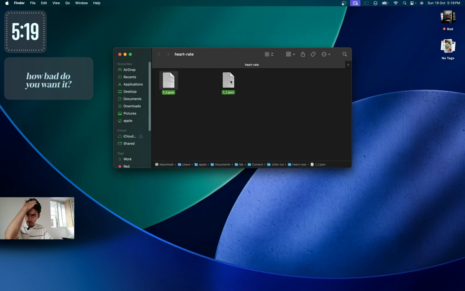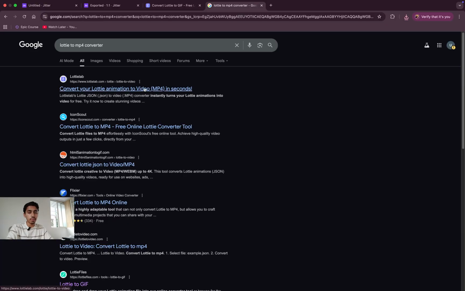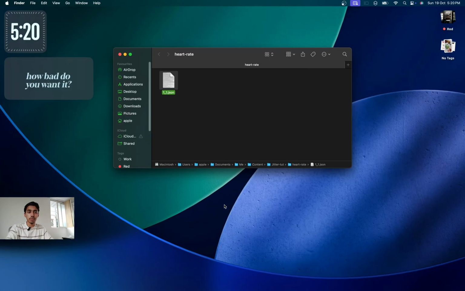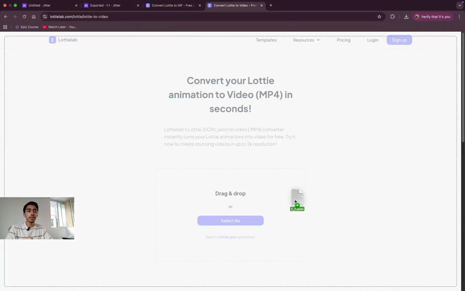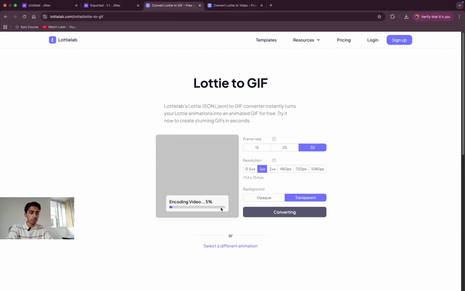Increase the frame rate, because the higher the frame rate, the smoother the video. The resolution can either be 1x, 2x, which is twice the quality, or 1080 pixels, which is a really good dimension again. For now, I'll keep it as 1x because that serves better. If you decide to export it as an MP4, you can again search for MP4 and go onto that link and drag and drop again. The reason I prefer GIFs sometimes is because it loops really well. Over here in MP4 I have the option of selecting the frame rate. I'll select 60, 1x. How many times do I want to repeat? 1x should be enough. Resolution of 1x, yeah.